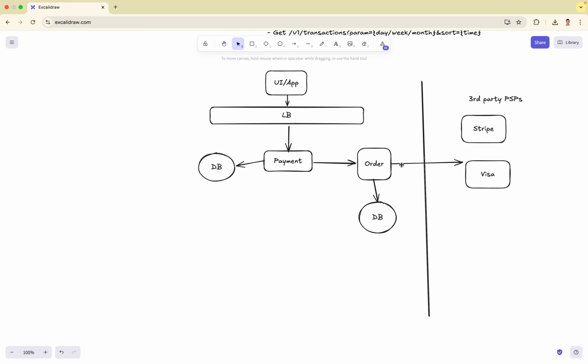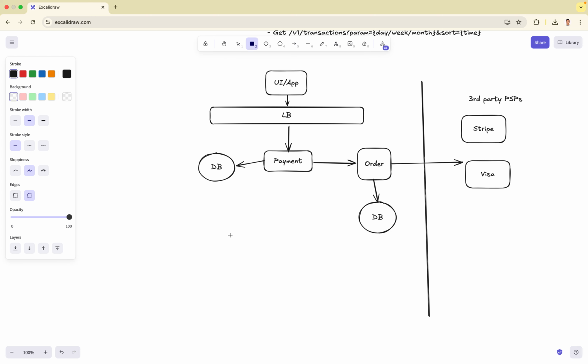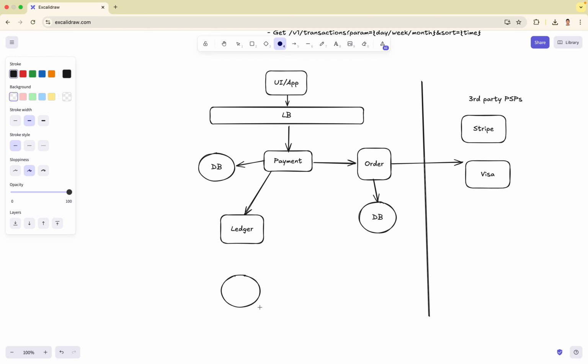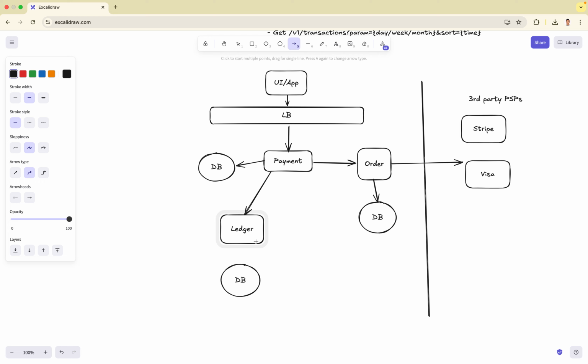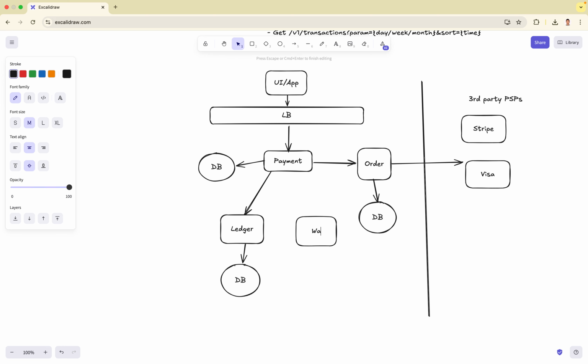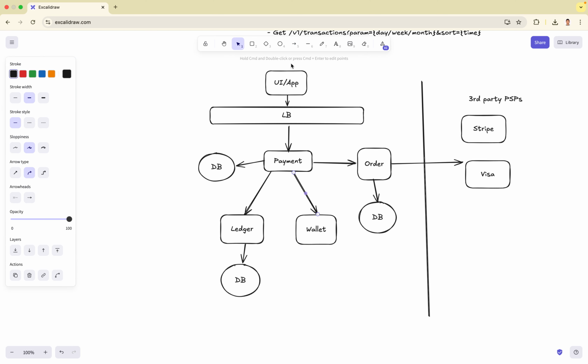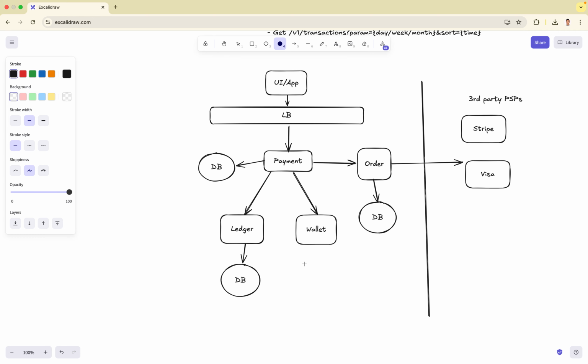So then we may pay the order, we have the status updated, we'll update our database, and then our payment system will get the status change, right? The order was already paid, etc. Internally, we will store the transaction. We'll call it like a ledger system. And for the ledger, we'll have the database for double-entry bookkeeping, etc. We'll also have a database for that, so you can see we have a database everywhere. And then we will also have a wallet. The wallet is for the seller. We'll have a database for that as well.